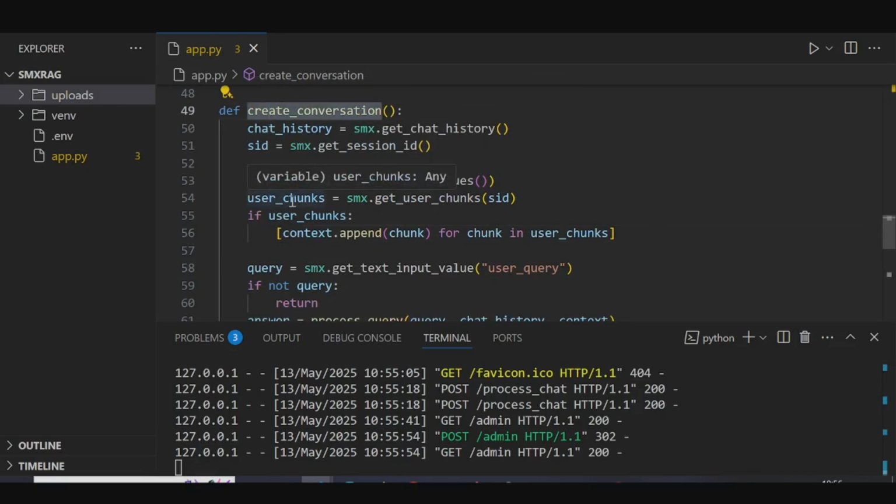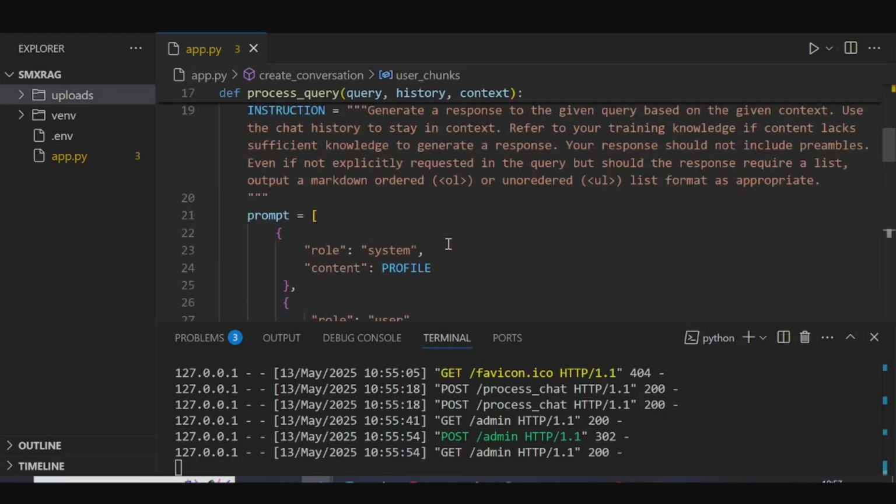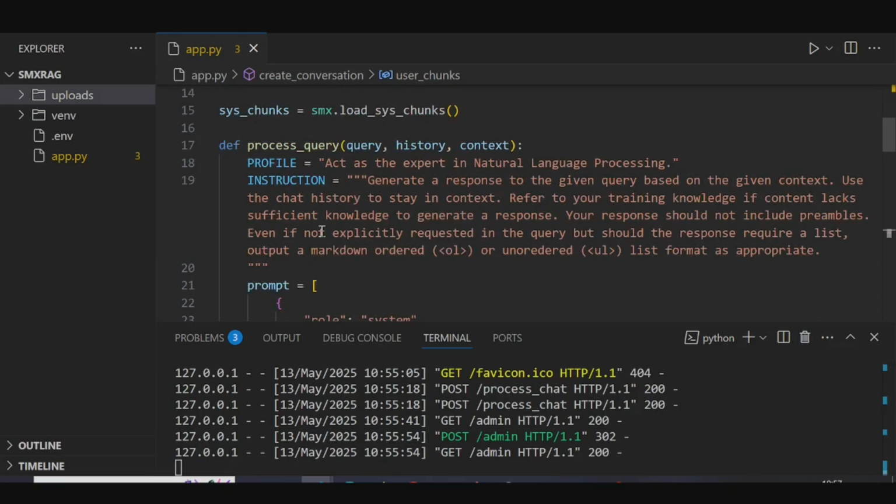Each time there is a query, the create conversation function is called, and the user chunk is checked. So when a user uploads a file, it doesn't need to stop the app before the LLM is aware of the uploaded file. But with the system file, the file is loaded when the app launches.